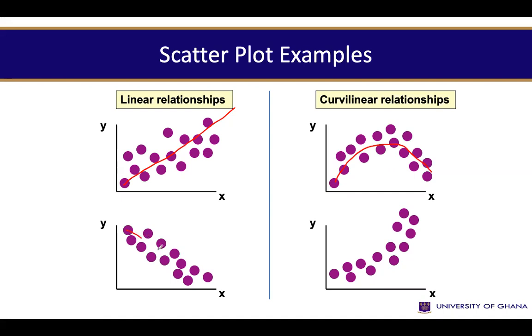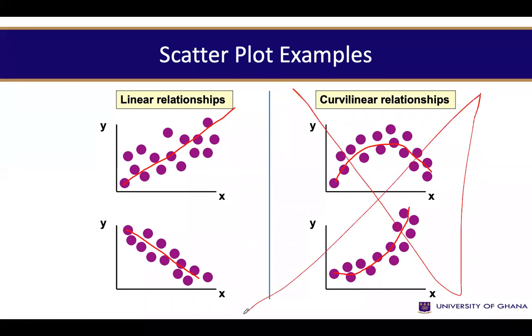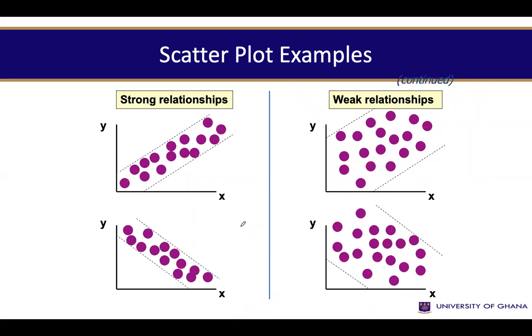This is also a linear relationship, right? This also looks like a curve, more like an exponential curve. So also more or less a curvilinear relationship. Now, you're not going to deal with this, okay? You're not going to deal with this, but we'll be dealing with more of linear relationships. Okay, so that is what we are going to do.